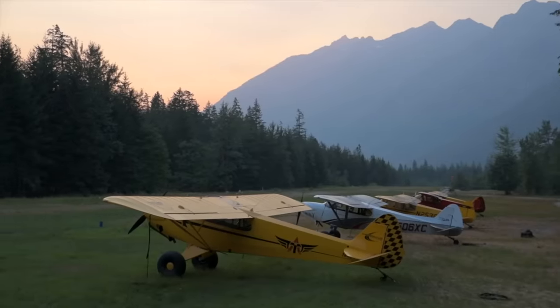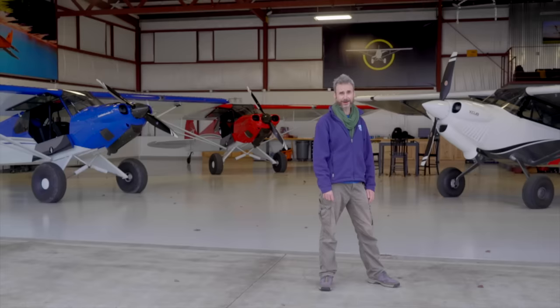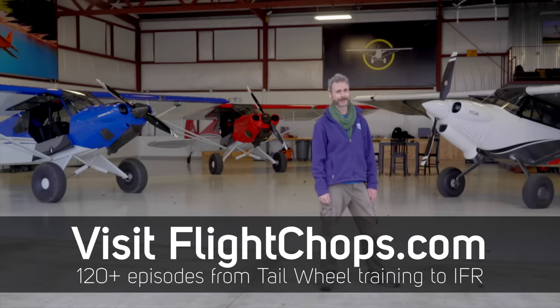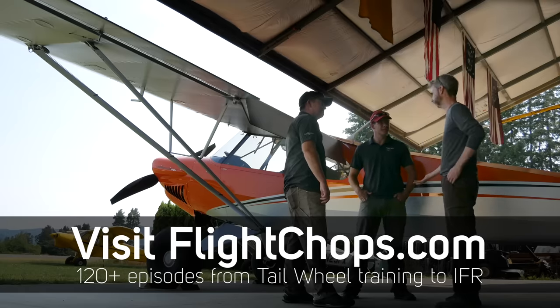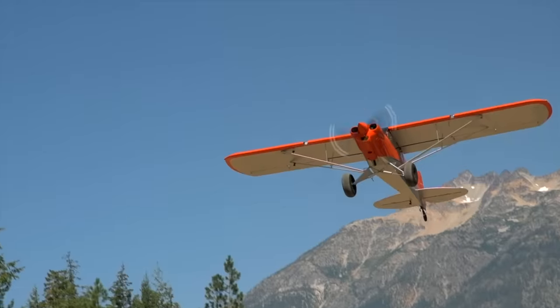My previous experience was in an FX — I flew an SS, an FX, and the X-Cub all in the same day, kind of the Cub Crafter's Grand Slam hat trick. The distinct differences were interesting. The FX3 has a higher horsepower Cub Crafter's 363i engine, advertised at 186 horsepower, with a constant speed prop — two pretty major differences in terms of feel, throttle response, and having pitch control.